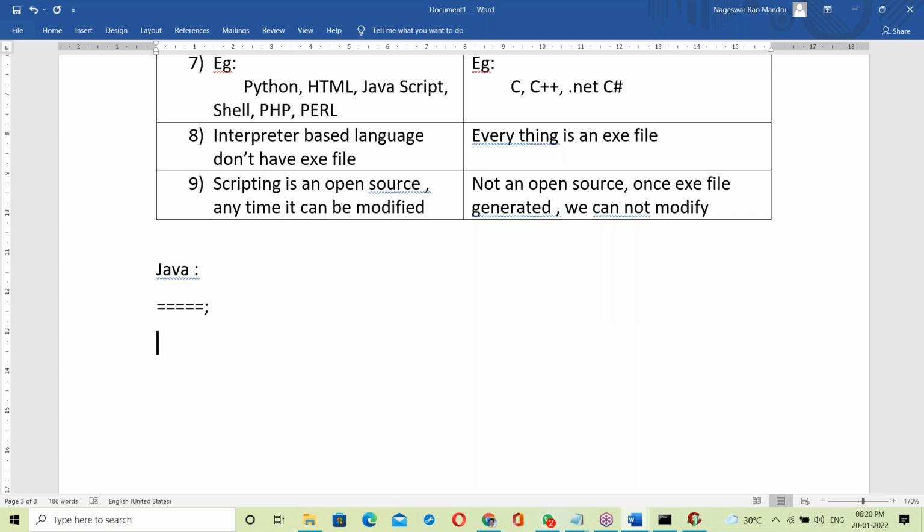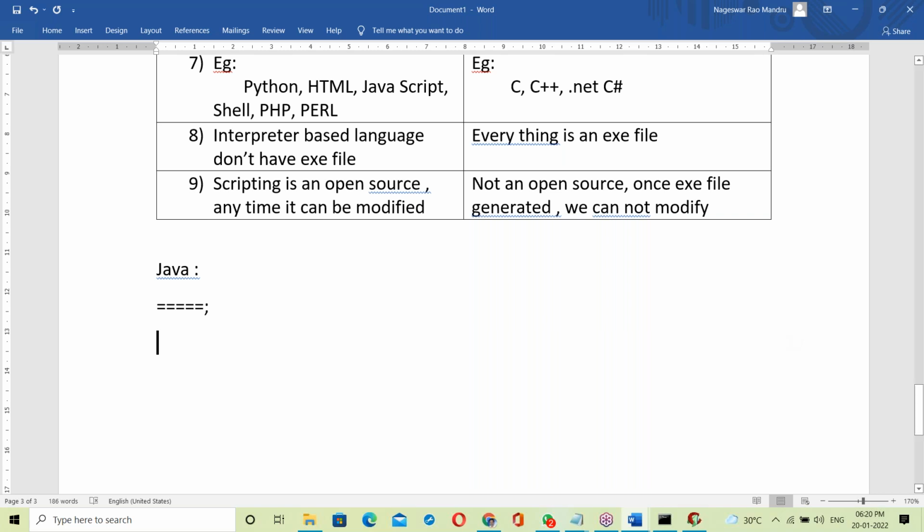What is an EXE file, how does it work, what is a dot class file, and how does it work? Is an EXE file OS dependent or not? All these topics we'll discuss today.